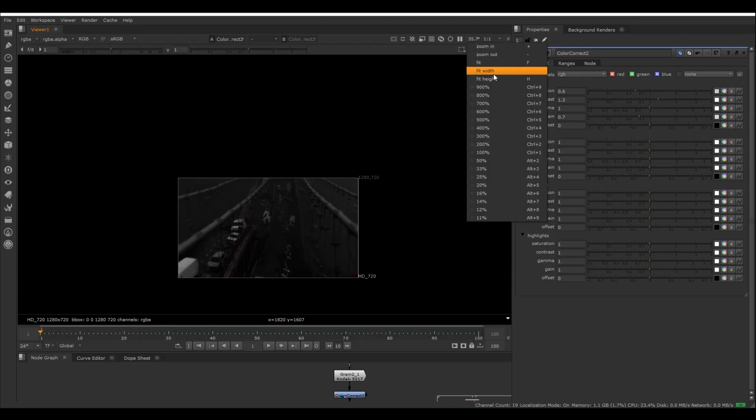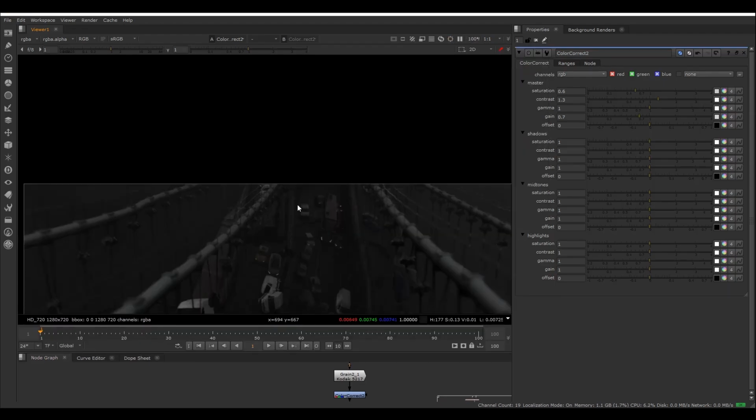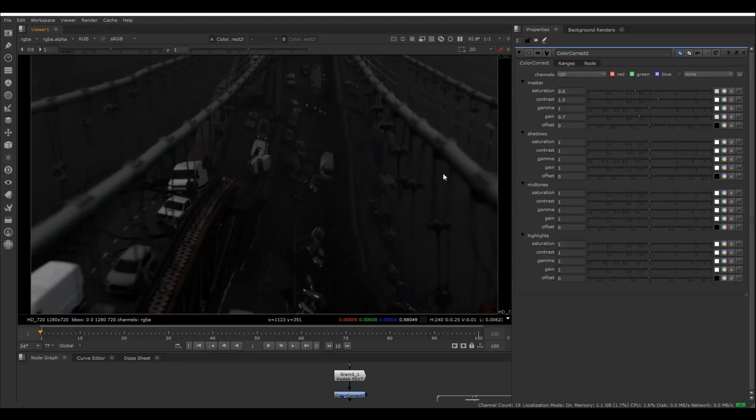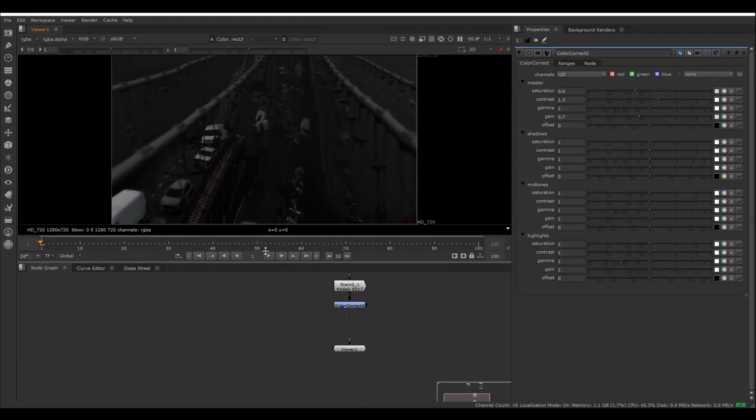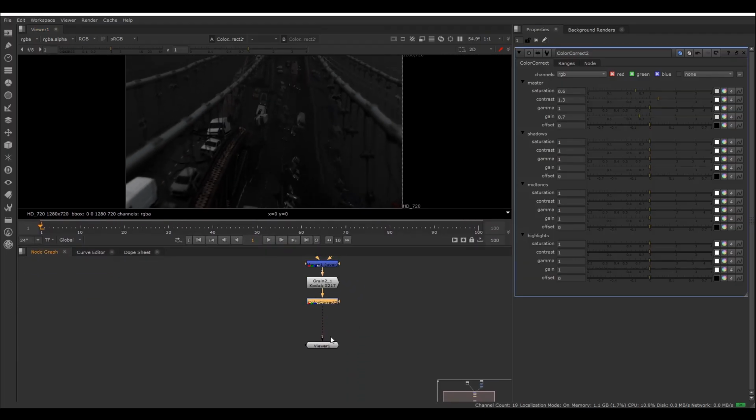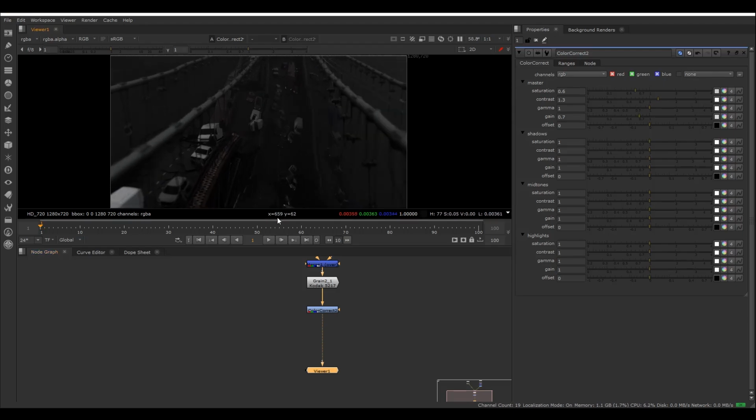Can kind of set this to 100% and center it with H, so we can get a look at that. That looks nice. Obviously, if you've got a frame range, you play through it, maybe make some different adjustments depending on the camera that you're using as well. So one thing I did notice here, if you remember, we deleted some of the cars here. So if you are rendering a full sequence, then remove that delete, just bypass it. You can see there should be cars in the background, but for this frame, it's fine.